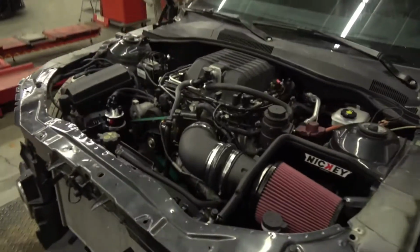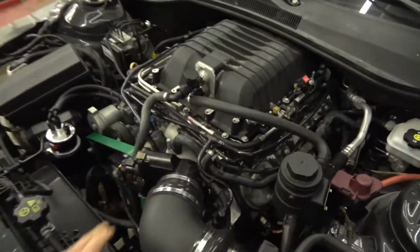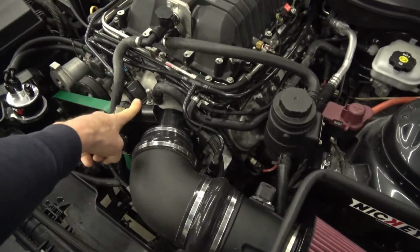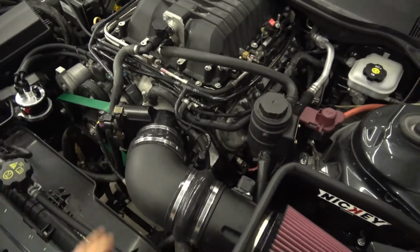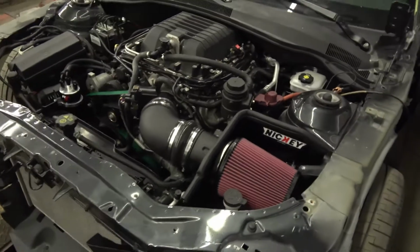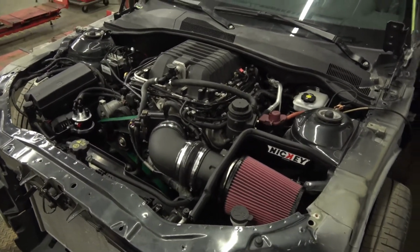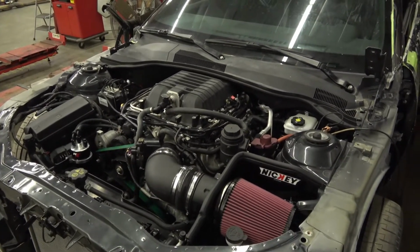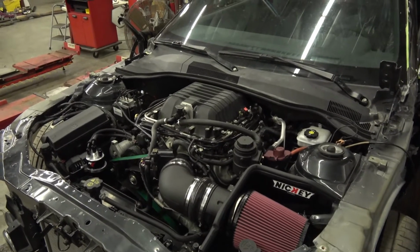Headers, of course, our American Racing 2-inch. This car, we got a big throttle body, ported inlet that I ported out to accept the 102, or the 103, I should say, because this is a Katech, and a Roto-Fab big gulp. So this is a pretty awesome package when it comes to doing a little bit of engine work, and what kind of gains you get out of this package.